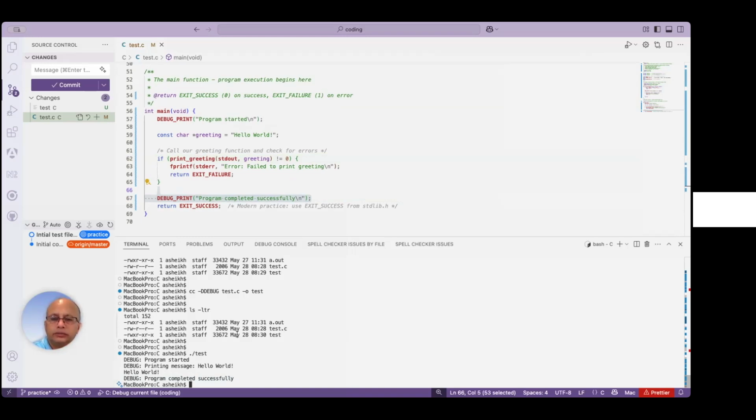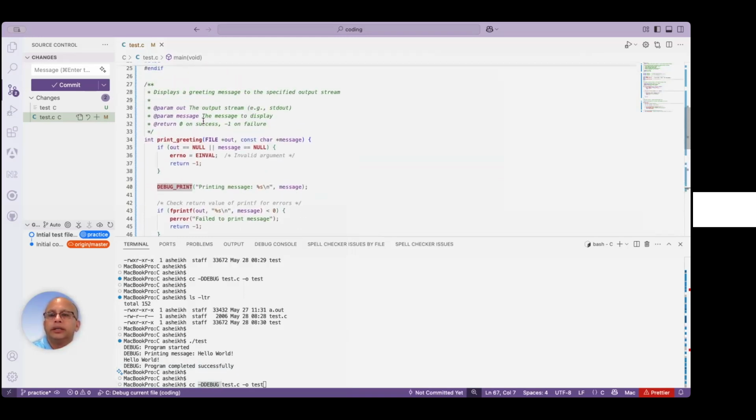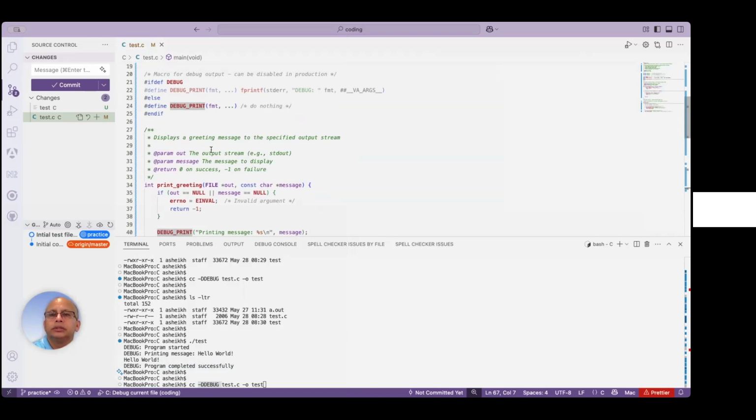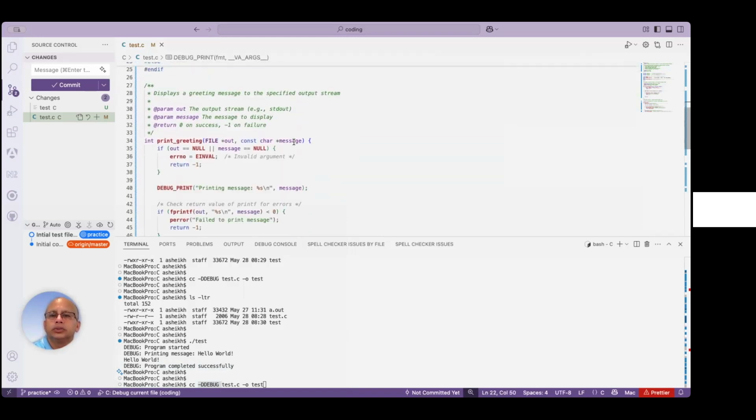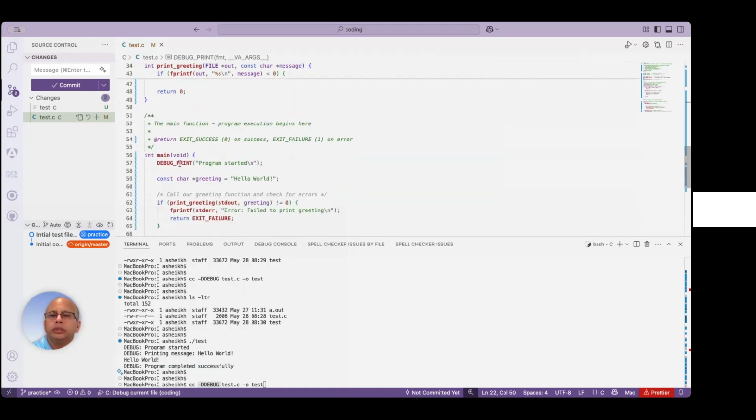And when you are compiling, this is what you enable, that debug. Here it is, main debug.